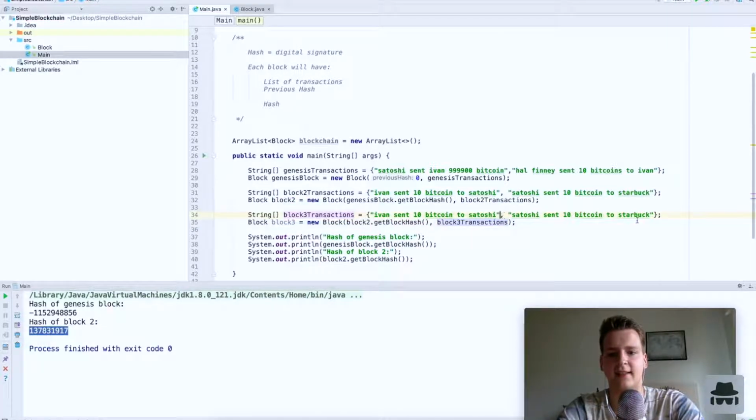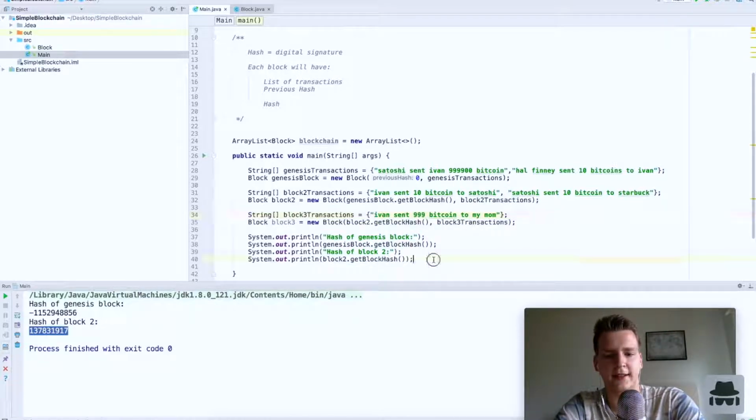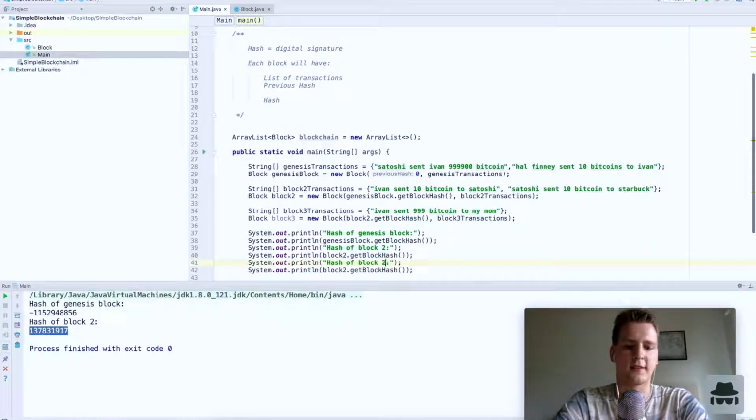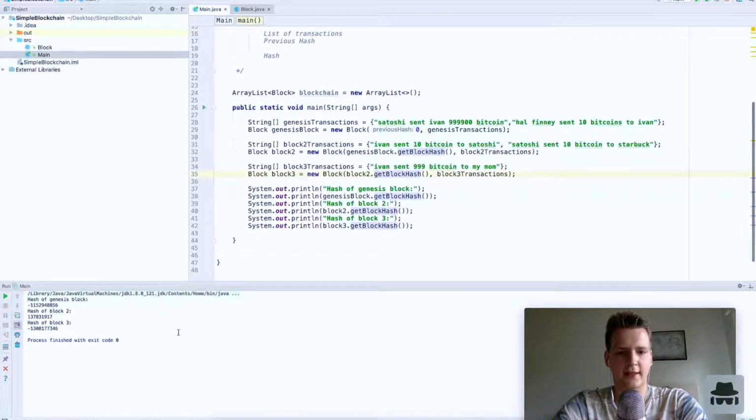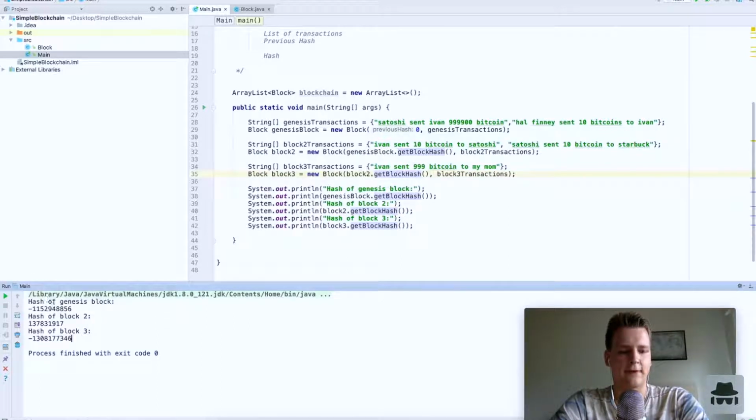And let's say that in this block I sent 1 bitcoin to my mom like this, or let's give her this many bitcoins, and if I get the digital signature of that, let's see, block 3 like this, and we run it, I get the following signatures.